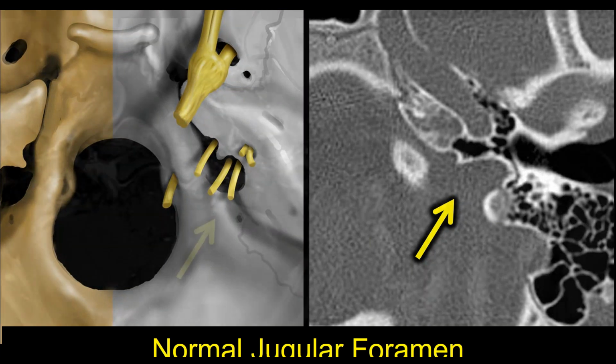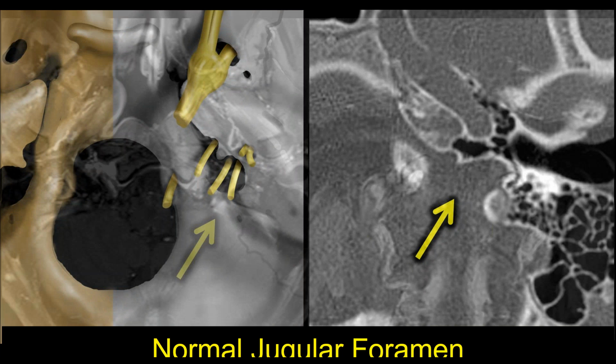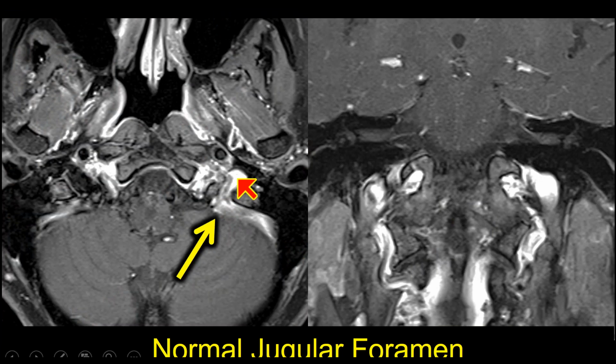And when we give contrast, this can sometimes be very confusing because of the turbulent or slow flow in blood that happens around this area. So here we see a lot of enhancement of the hypoglossal canal, and we see the transverse to the sigmoid to the jugular bulb, all having a kind of heterogeneous avid enhancement along their course in that area. So this is an area where it's very important to compare the pre-contrast to the post.